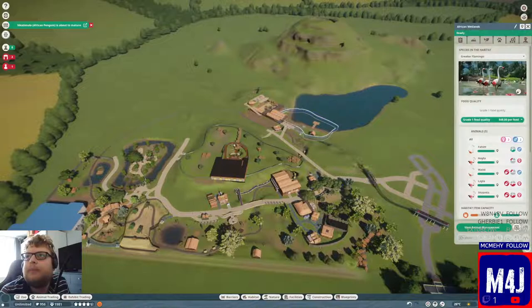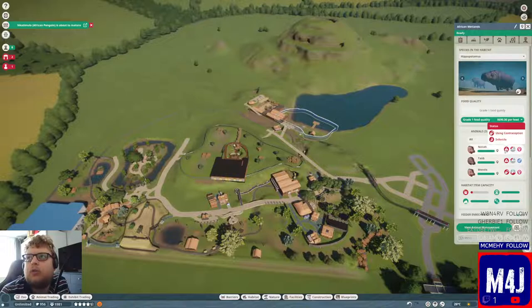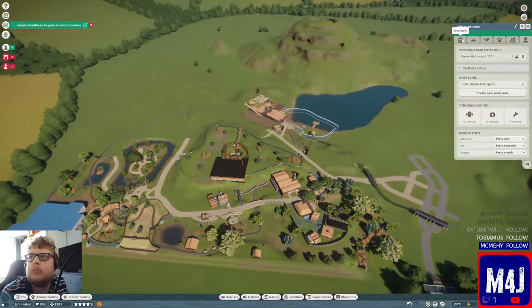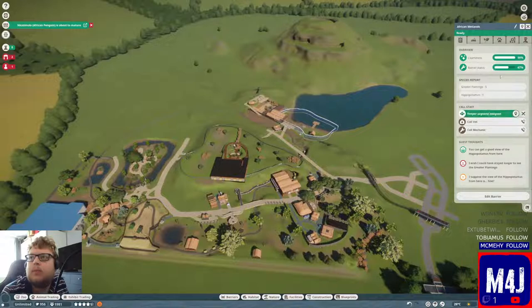I do just want to see. So we've got 5 flamingos. First of all, we'll turn that off. Hippos, we've got 3. I feel like we can get another hippo in at some point. These two are infertile, though, so... Manifa down here, I don't know how she's gonna breed, but I'm sure they'll find a way. Life finds a way, as they say in Jurassic Park. Available food as well, they need food. Let's get that going. Keeper assigned, there we go.